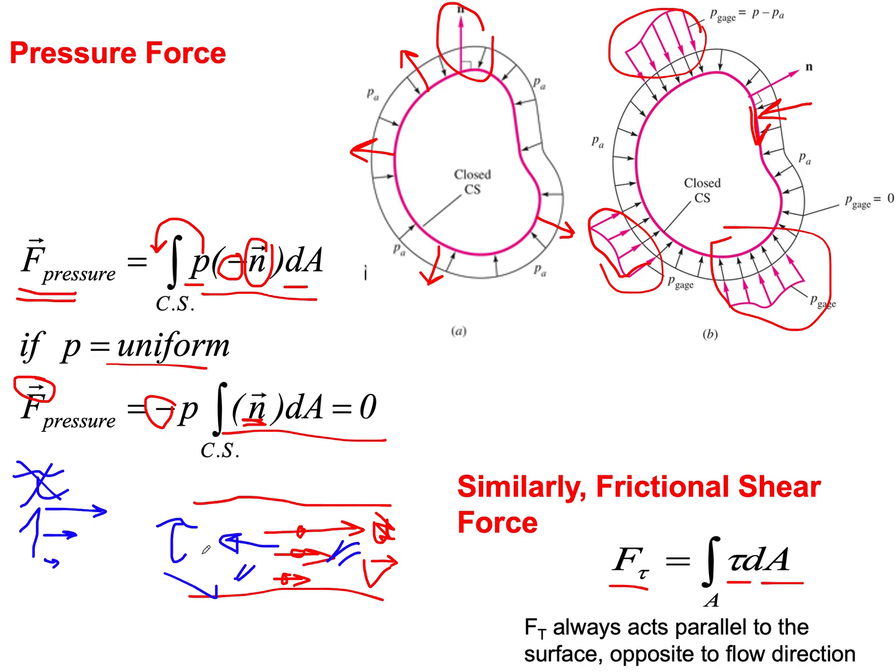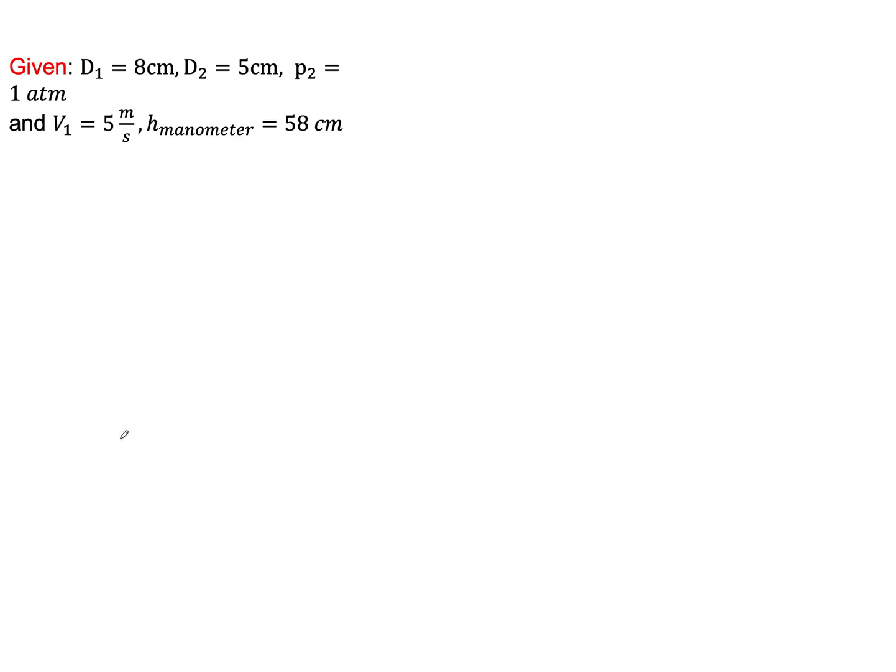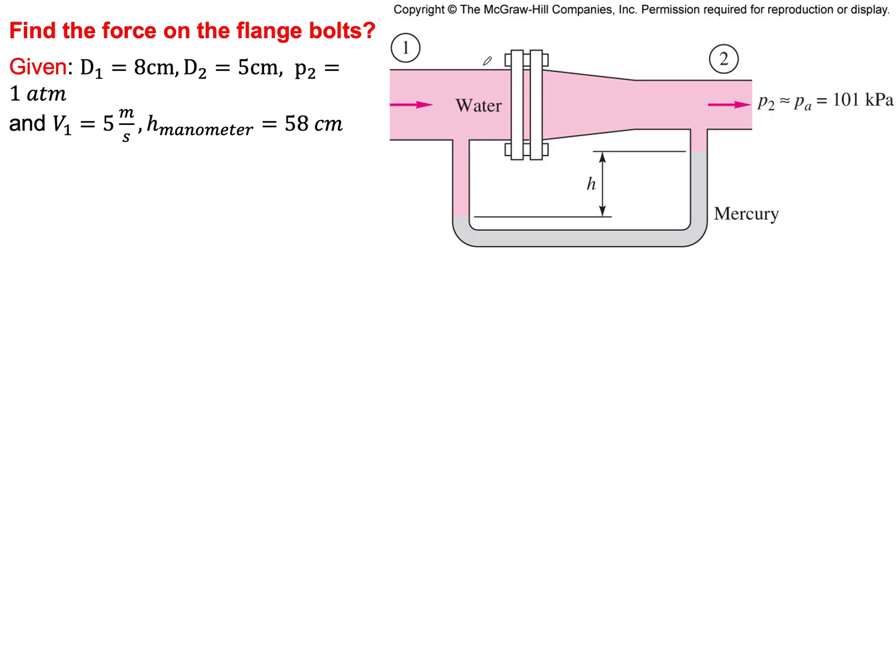Very well. So now I think we can do a quick example. And here what you have is two pipes, pipe number 1 connected to pipe number 2, and they're of different diameters. Pipe number 1 is 8 centimeters, pipe number 2 is 5 centimeters. They are connected to each other through a flange. Maybe this is a new concept to you; we will talk about what a flange is. They give you the pressure at section number 2, and they have this measurement device, which is a manometer, which we have dealt with in the past.